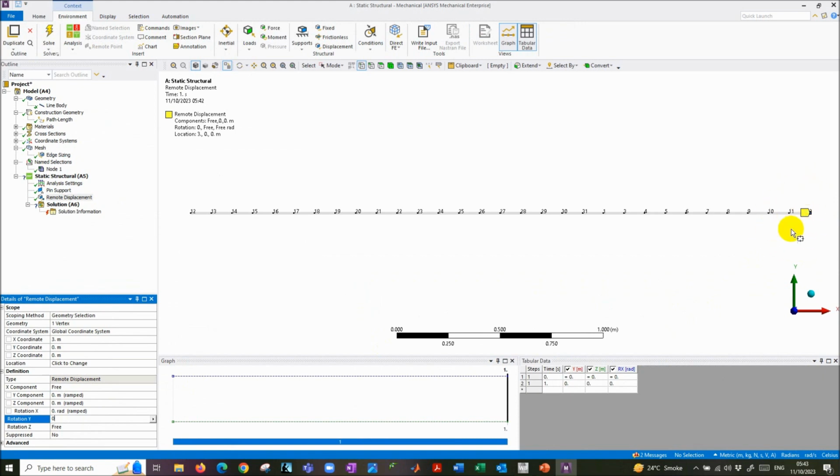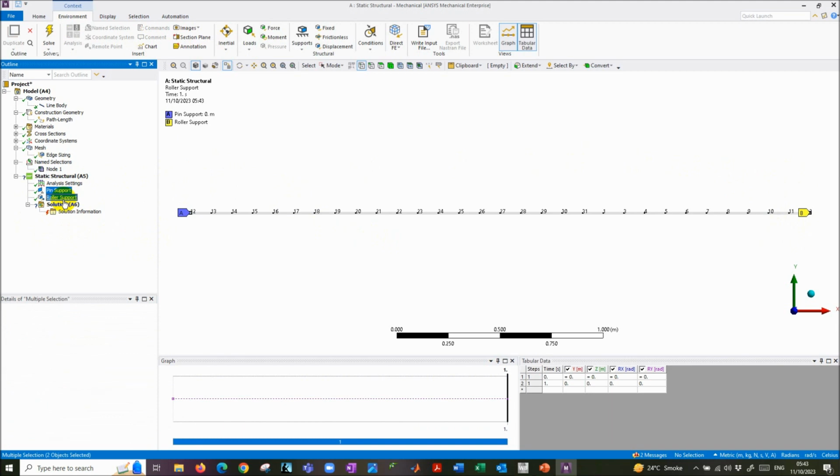So the rest of all displacements, we need to constrain or fix them. So now I'm going to rename that as roller support. So now both boundary conditions are applied.